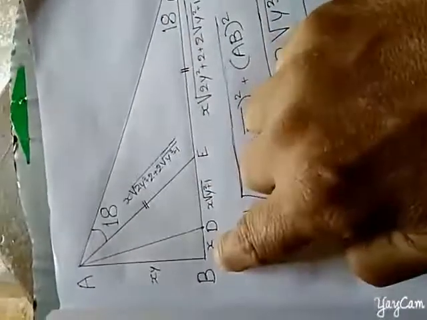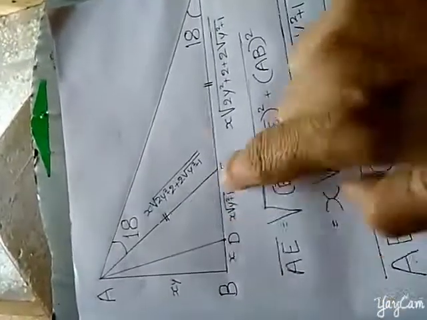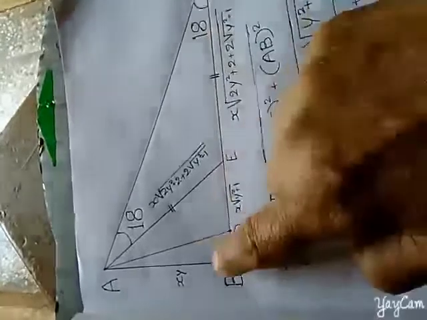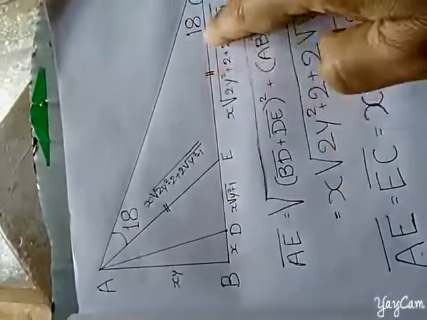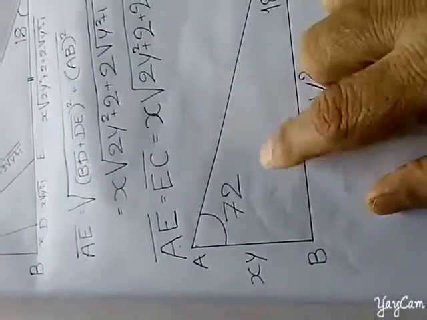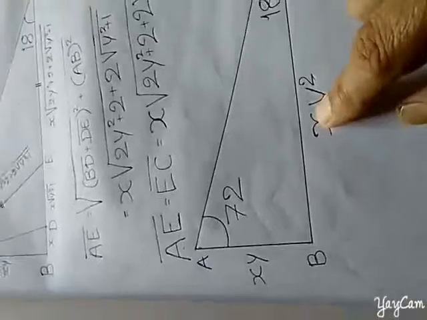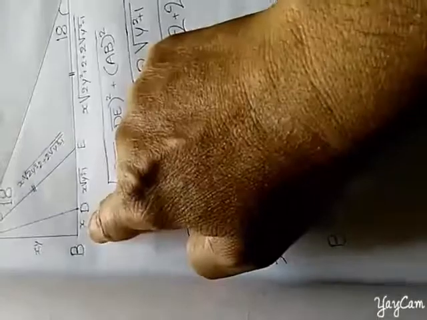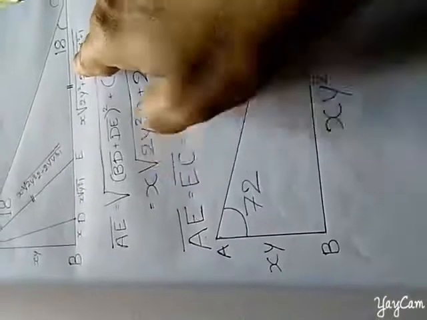What are these three parts of this side? They are BD, DE and EC, and we can add them, and that is the measurement of BC. Here we have already taken BC's first measurement. This is the second measurement, where we add these three sides, and that is the measurement of BC.